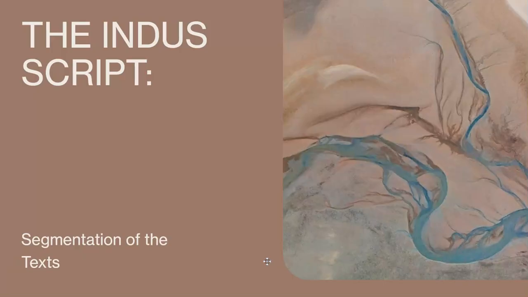And so we've already laid out quite a bit of preliminary material in lecture 3. Lectures 1 and 2 can be profitably ignored if you're already familiar with the Indus script, with the topic of decipherment in general, and with the linguistics of the South Asian area. Those are introductory lectures for people who aren't familiar with those things. So lecture 3, the lecture preceding this one, is where, as they say, the rubber hits the road, and we begin the process of taking you through the partial decipherment of the Indus script that I've managed to achieve. So without further ado, let's talk about segmentation of the texts.